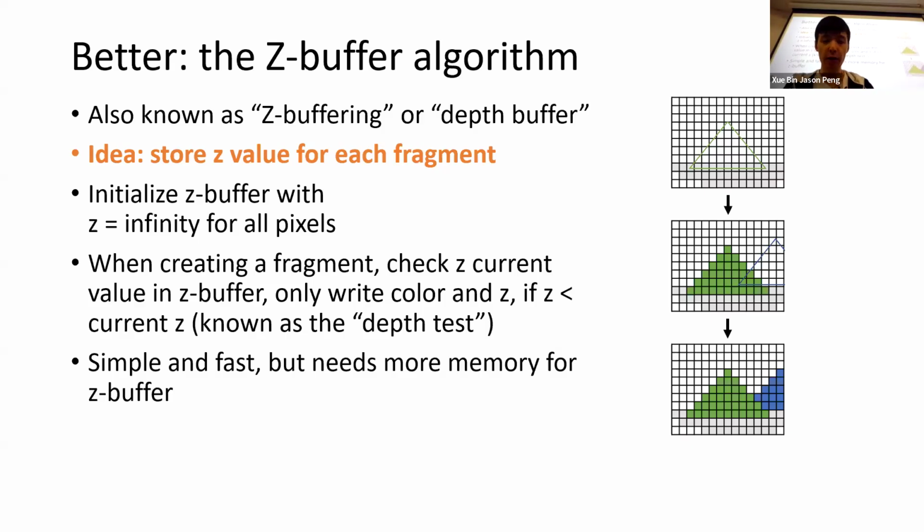Right. In this example, the triangles are not sorted. You can draw the triangles in any order you want. And the depth buffer will help to ensure that you correctly handle the occlusion between the triangles. So with this Z-buffer algorithm, you're going to get the same image regardless of the ordering that the triangles were rasterized in.